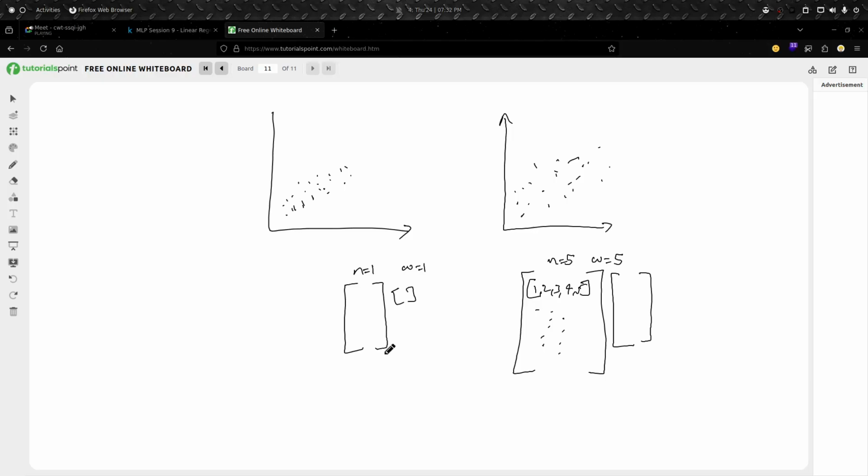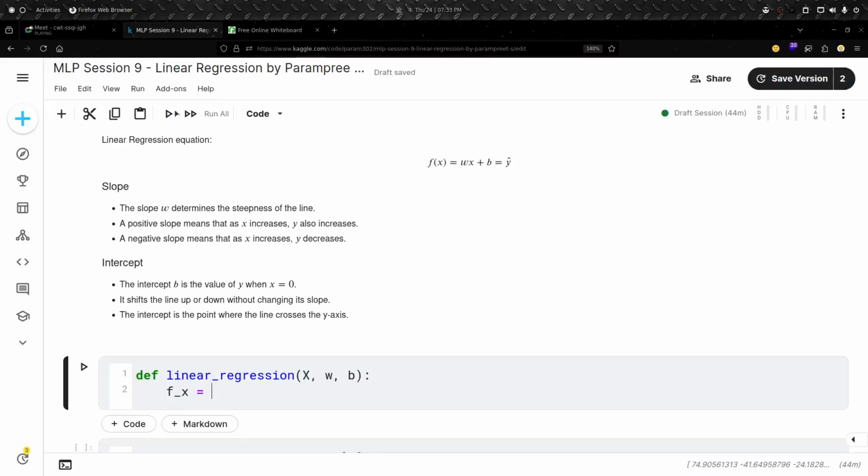For the vector, it should be something like this, m into n, and here n into 1, and similarly n into 1 and m into n. This is just for the one feature, and this is for multiple features. And here what we are doing is multiplying a vector by a matrix. Here we are multiplying a scalar by a matrix, in the one feature and the multiple features cases.